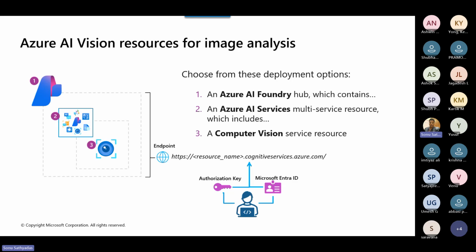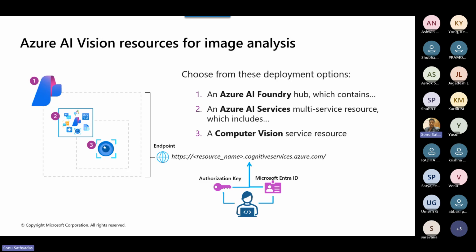For example, for the language service, text analytics service, and speech service, you will be using the same API key and endpoint. Such models are called multi-service accounts. But if you want to deploy only the computer vision service, you can deploy it as a standalone service. It's a computer vision standalone service.